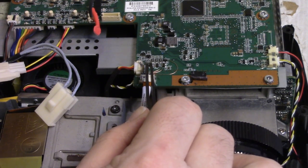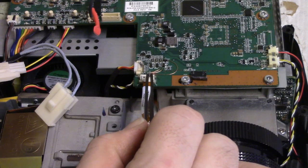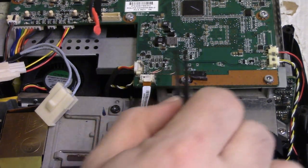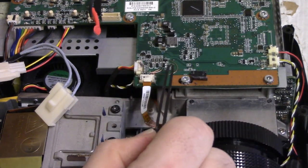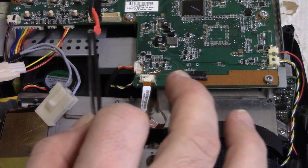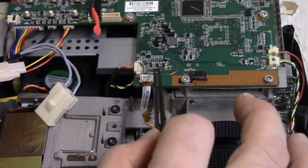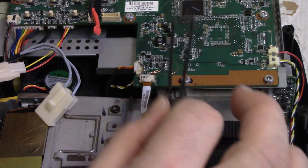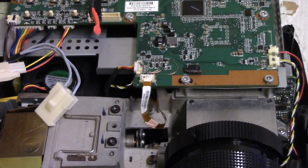That wire will go here, this wire will go there, and that wire will go there, and that wire will go there. Well, the wire that's not there yet will go there. And this is enameled wire. It's insulated, so it can actually lean on top of itself. And when it's finished, I'll put some super glue or something to hold the wires down. But let me go check for donor boards that have that connector first.